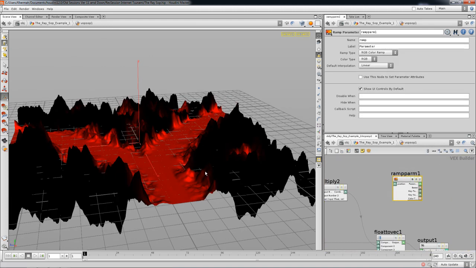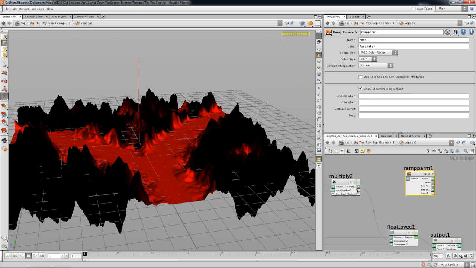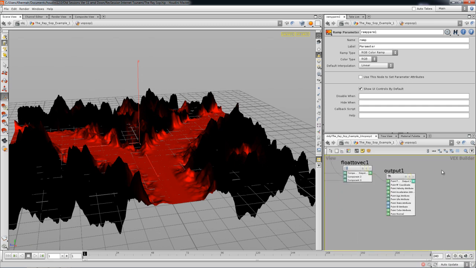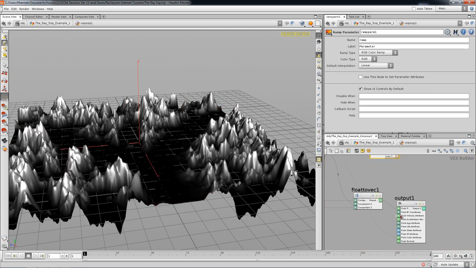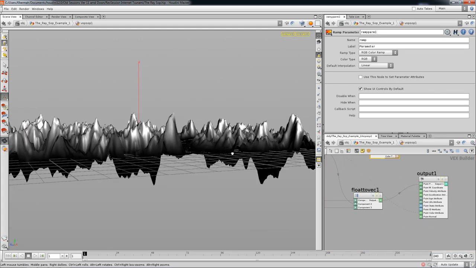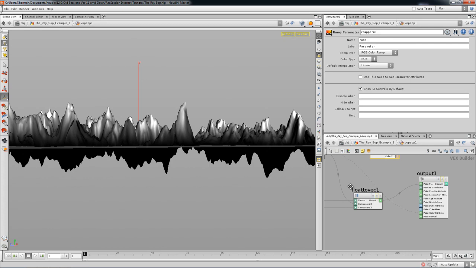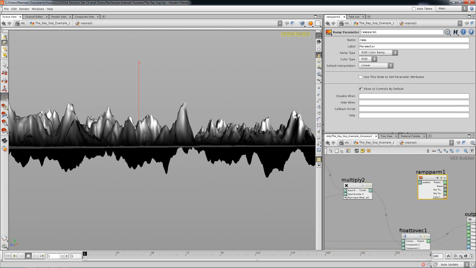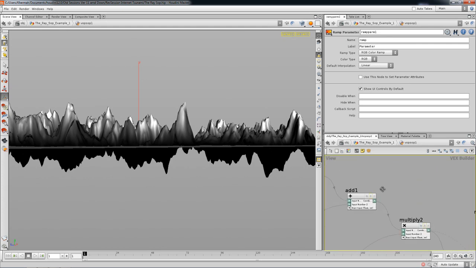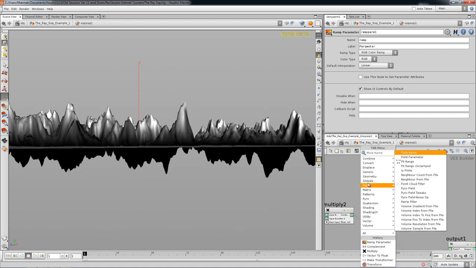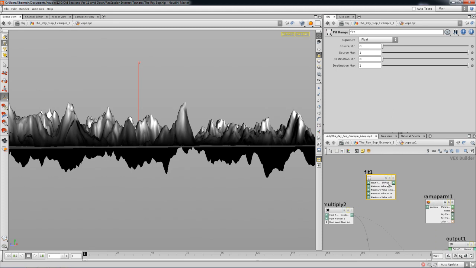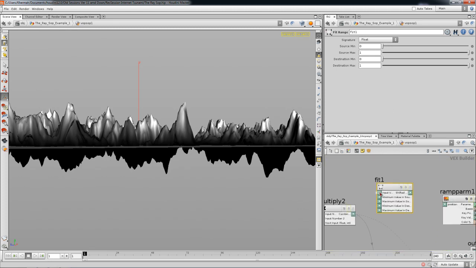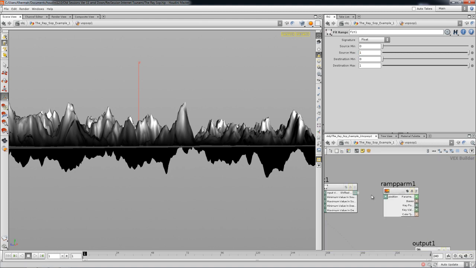What you want to do is recolor our... if I can go plug this in right here, plug in our values. As you can tell, it goes from that to that, 0 to 1. So black is the lowest and white is the highest. But what you really want to do is fit this range. All that's going to do is remap the whole thing into a 0 to 1 range, so that way everything falls in what the ramp parameter really wants.